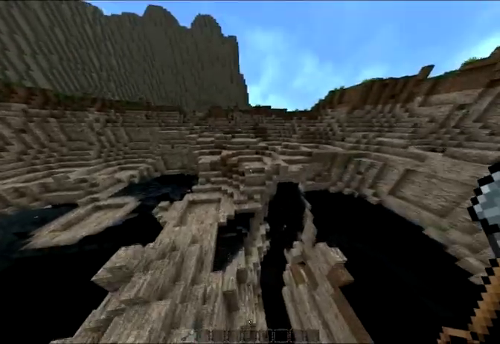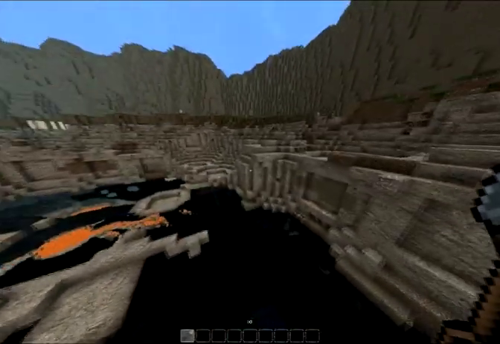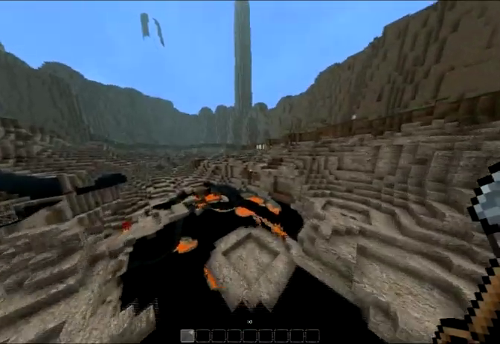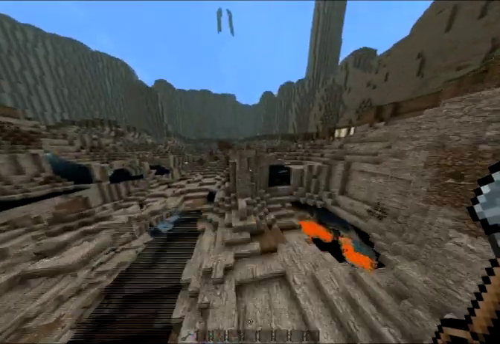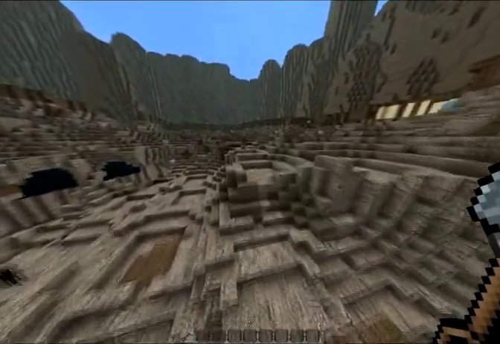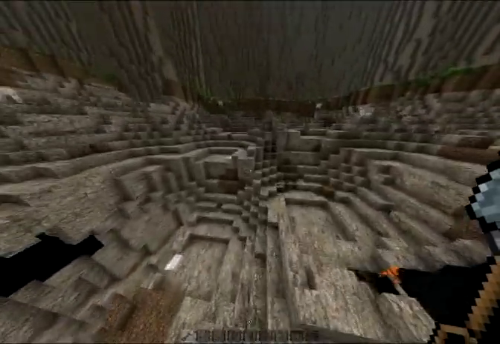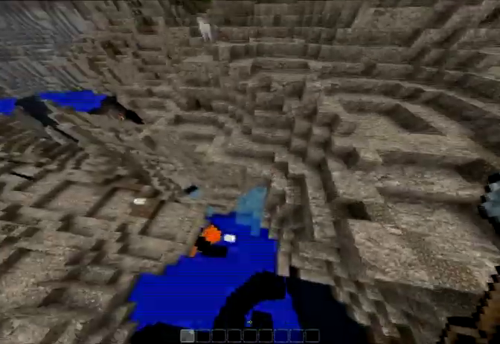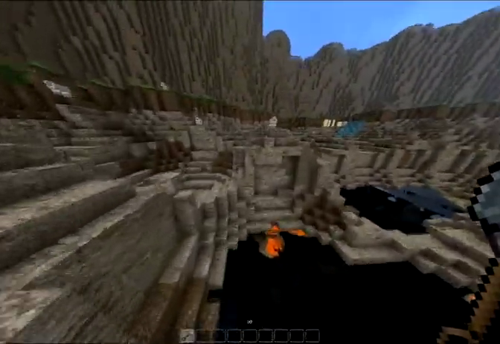Oh, right, other way. Oh, did you hear about the new... I think they're adding a new biome into the game. Really? Cliffs. Okie dokie. I read somewhere on Reddit that they're adding a cliffs biome into this game. They posted a picture of it. They just look like steep hills, really. They didn't look too cliffy.